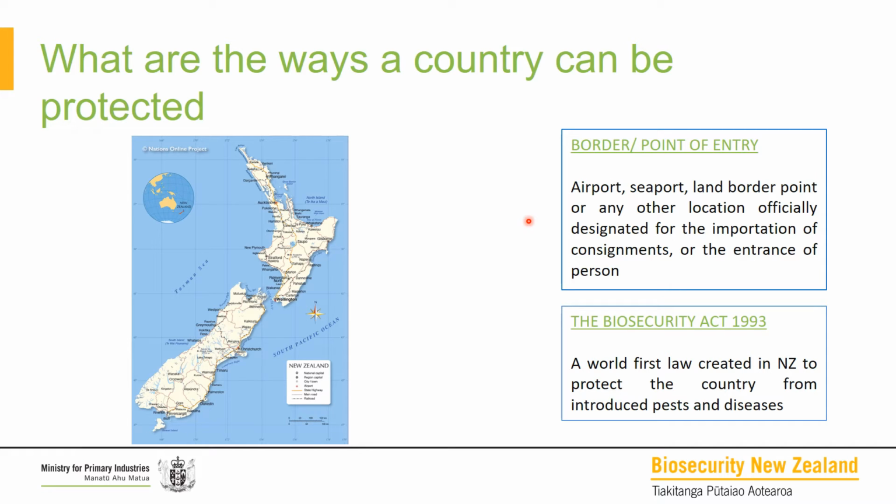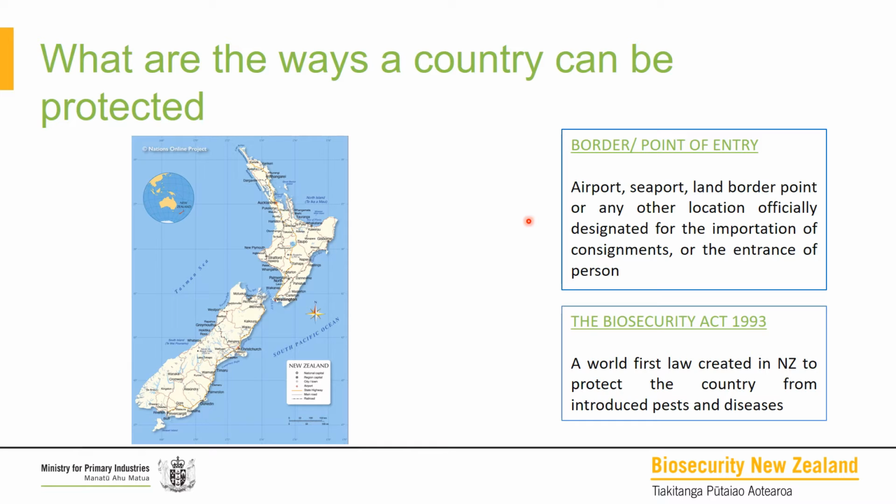So far I told you what unwanted organisms or biological threats are and how they arrive in a country. Next, how a country or our environment can be protected. I can explain this by bringing your attention to New Zealand, where I currently live. A few words about New Zealand. It is well known for protecting the country from unwanted organisms. Being a small country with 5 million people, it has a very strict biosecurity system in place.